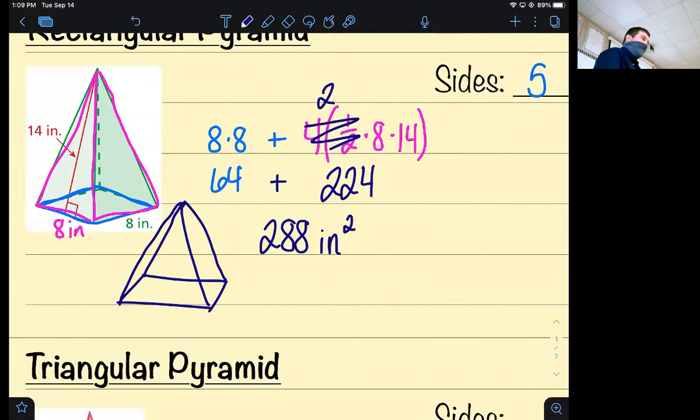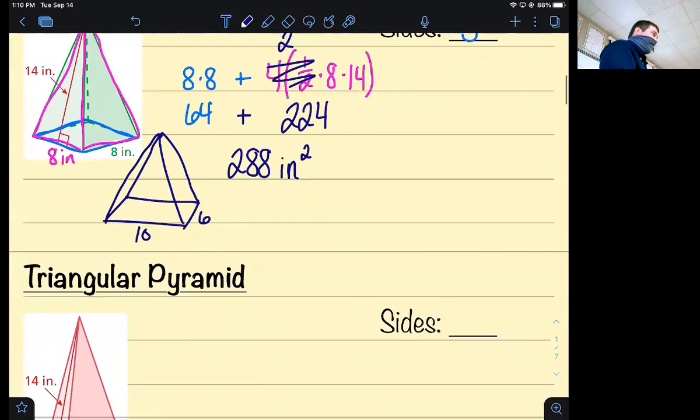I'd grade that as an 8 out of 10. All my triangles would be different because I have a different length than what I have for my width. So what I would do is I would need to do 2 triangles instead of 4 that are one size, and then 2 more triangles that are another size, and it adds just a little extra work because I have to do the triangle formula again. Okay.